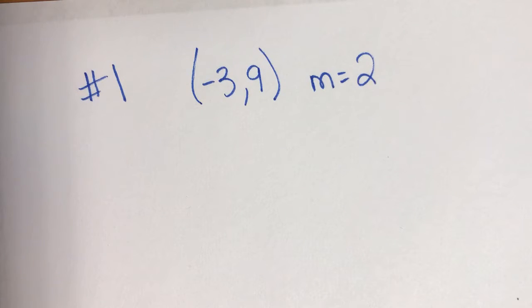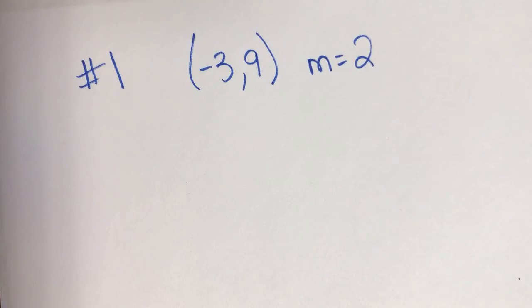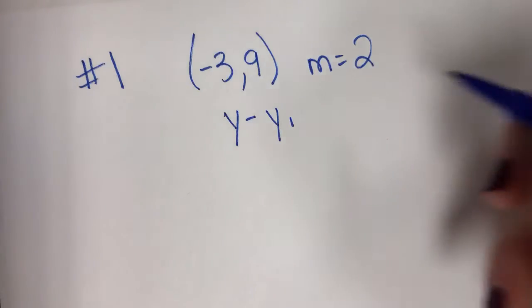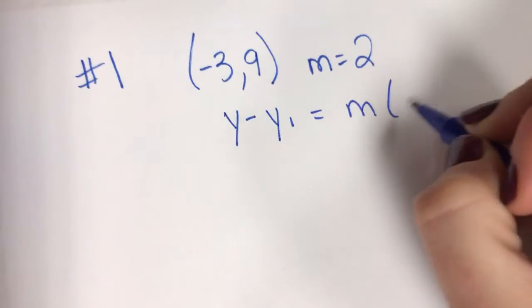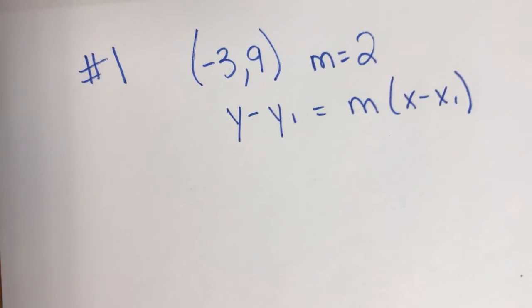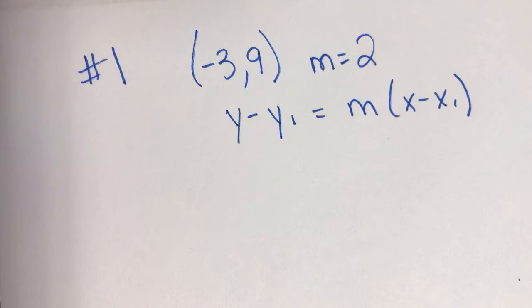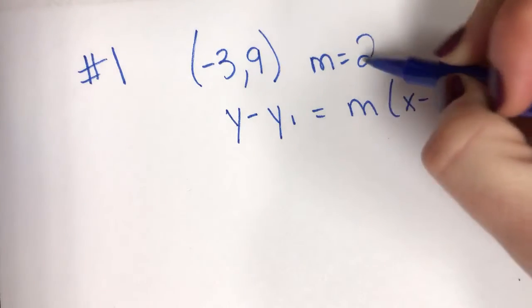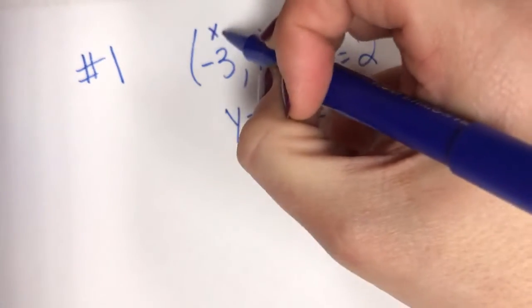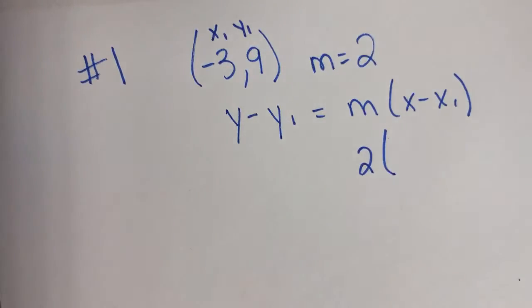If we want to write the equation of a line given a slope and a point, we want to use point-slope form. And point-slope form is y minus y sub 1 equals m times x minus x sub 1. So if you forget that formula, it is located at the top of the quiz or in the function check. It's located at the top where all the other formulas are listed. You'll just have to know that you want point slope form. Then obviously m is 2, so that's the one that's going in for m. And our ordered pair is our x sub 1 and our y sub 1.